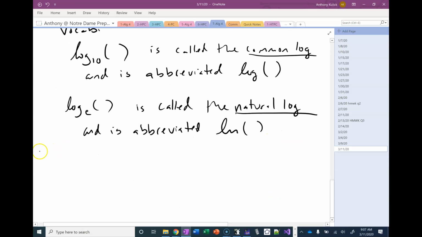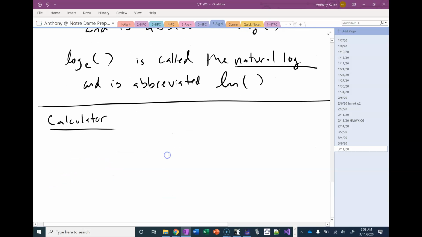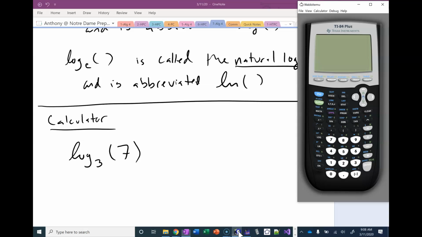Okay. So let's do some calculator stuff. So let's say we want to do log base 3 of 7. So if you have your calculator with you, I'd ask you to please take this out now so that you get a good feel for how to use your calculator to evaluate these things, because depending on how old your calculator is, there may be 1 or 2 different ways we have to do this. So you should take your calculator out now and follow along to see if you can do it, which way you have to do this kind of a problem. Okay?